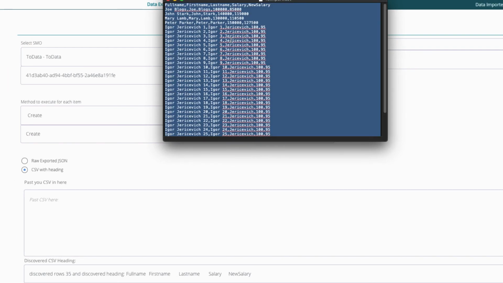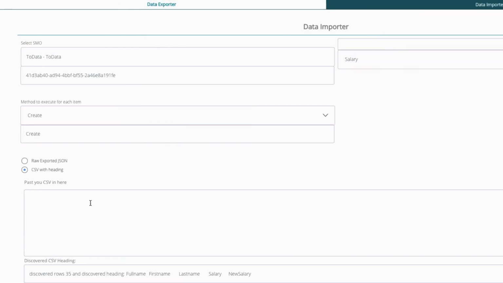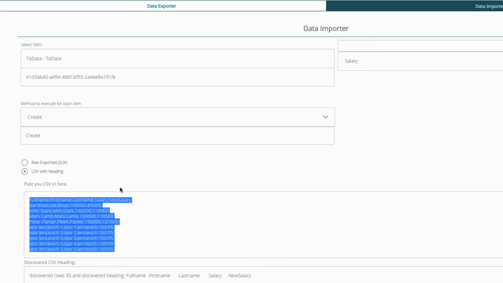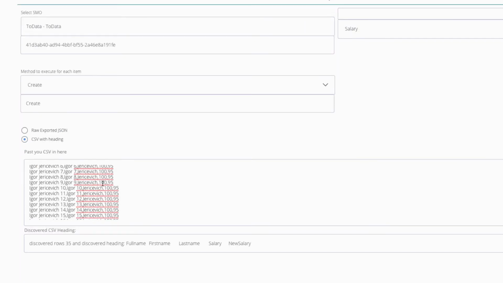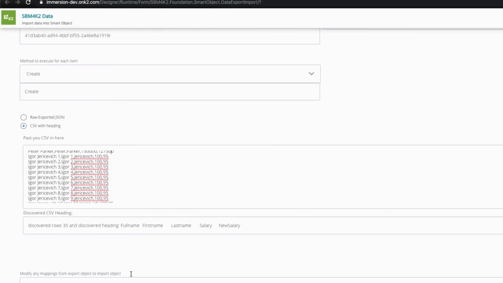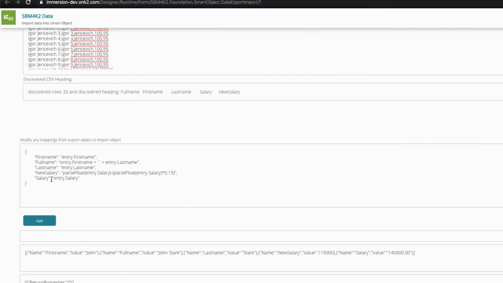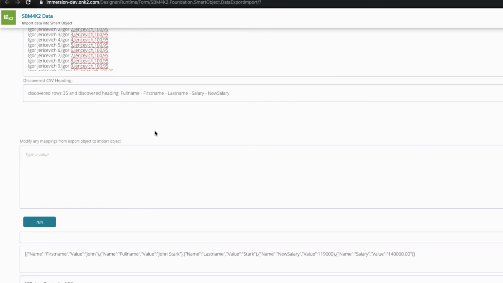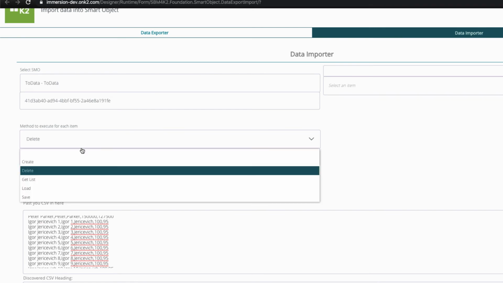All right, so let's just copy this whole thing. Let's go here, let's paste that in there. So there's a file with our headers at the top there. So quite happy with that. Let's go and run the import. Obviously the mappings, let's actually clear these mappings because that's still from our last demo. So let me just choose that, and let's go back to create.